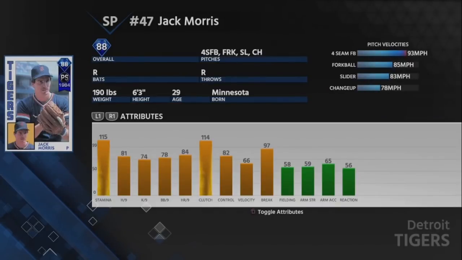Here we are at number 10. We have our first pitcher. Starting pitcher, Jack Morris. He comes in at number 10. Now, he has some good per nines. His stamina is 115. That's great. He has a clutch of 114. That's great. His per nines are pretty solid. Nothing really crazy. 84 is the highest.